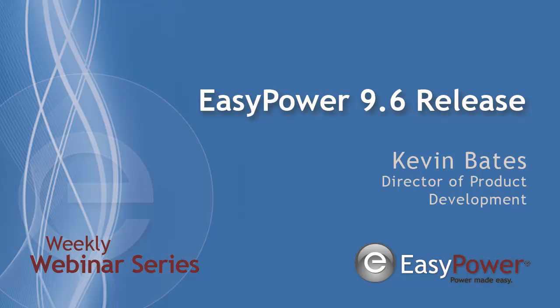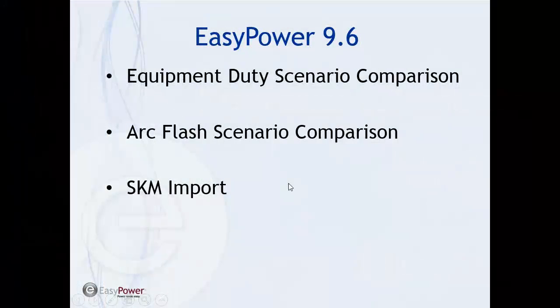I'm going to walk through the highlights of a few of the features of the 9.6 release. Today I'll walk through each of these: the equipment duty scenario comparison report, the arc flash scenario comparison report enhancements that we did, and some of the SKM import functionality. And I'll do my best to take some questions at the end, and we'll go from there.